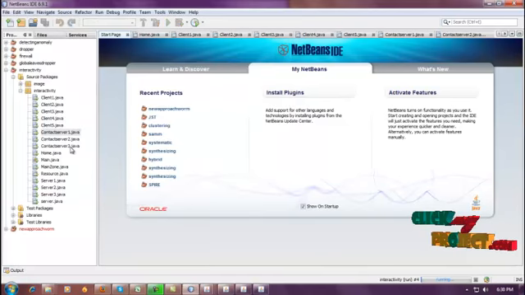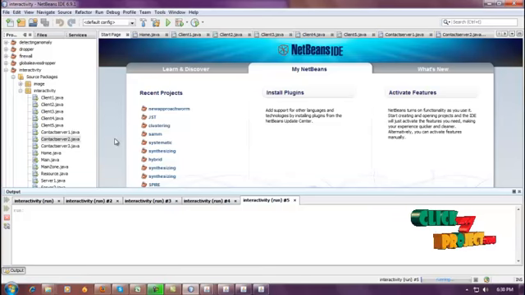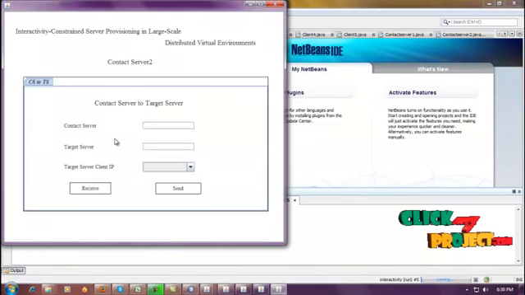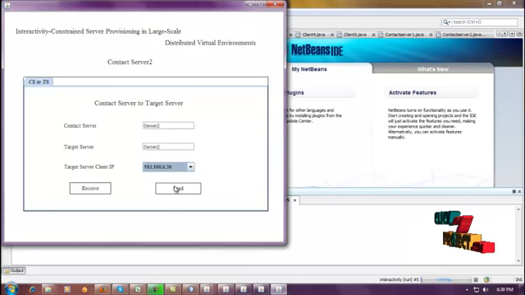Then we need to go to the contact server 2 and click the server, and the target server is also server 2, and receive the file and select the IPs and send.